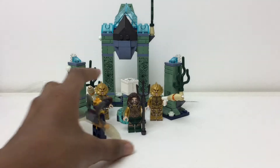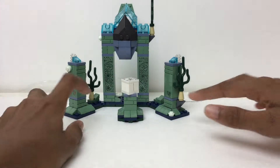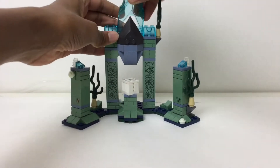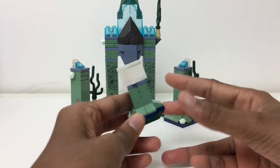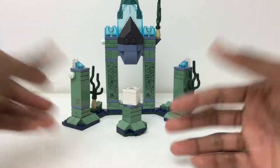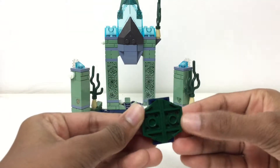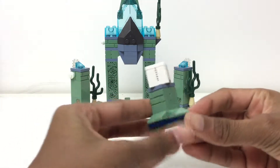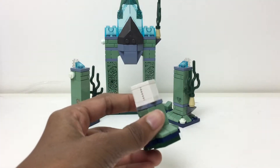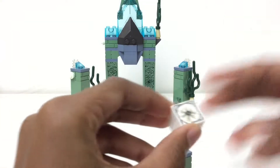The figures are probably the best draw, but let's take a look at the build first. The build is really just two assemblies. We've got this one here and then that one over there. I like the sand green pieces — sand green is a relatively rare color in Lego. We've got that sort of moss, then maybe some water, and then that sand green brickage. This is accurate to the movie — no spoilers though.